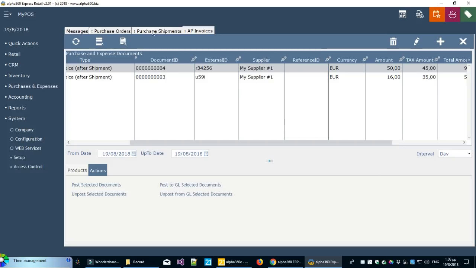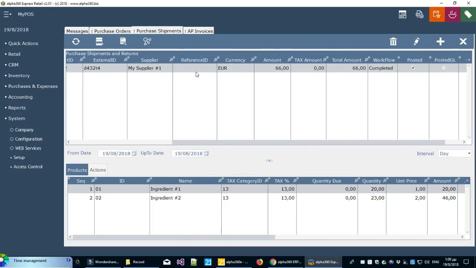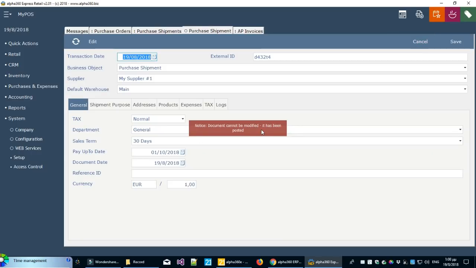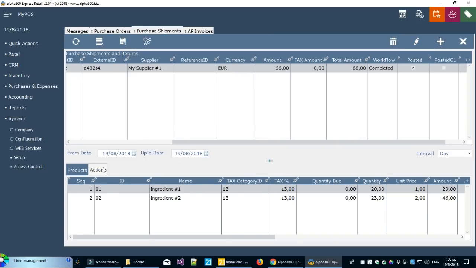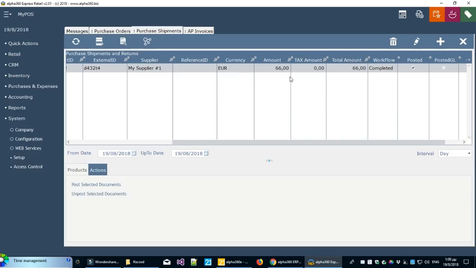Let's say that we go to purchase shipments and we try to edit this. As you know from before, we cannot edit it because it has been posted. Even if we try to edit it, we will get an error. Now, let's go and unpost this workflow so we can go and edit.